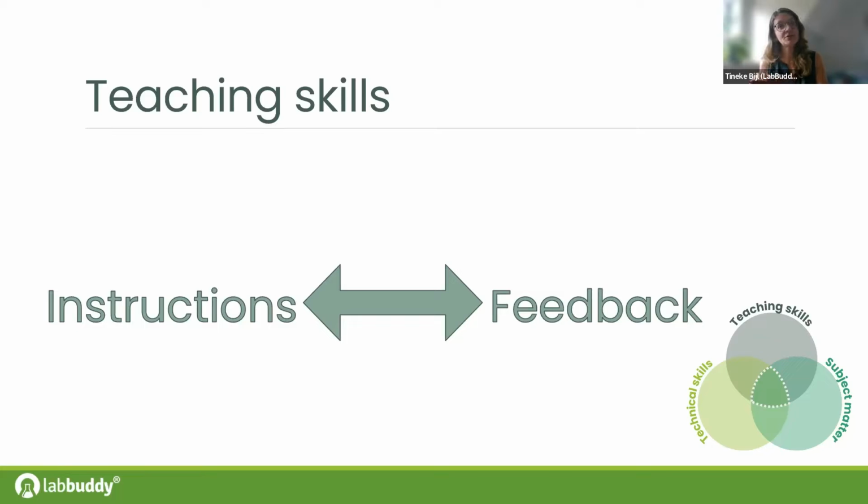So this feedback tells the students if they have achieved the learning outcome already. So, for example, in the theoretical example, you could ask the students, can you tell how DNA relates to chromosomes? And then if the student gives the right answer, you can say, yes, congratulations, you understand correctly, you have achieved the learning outcome. Or if the student gives a wrong answer, you can say, no, that's incorrect because, and then guide the student to where you want them to be.